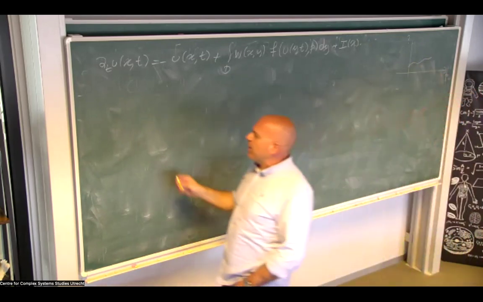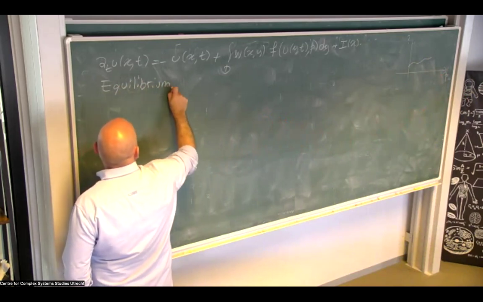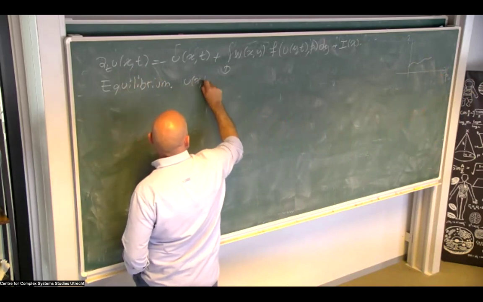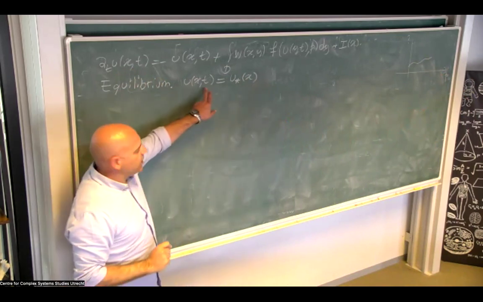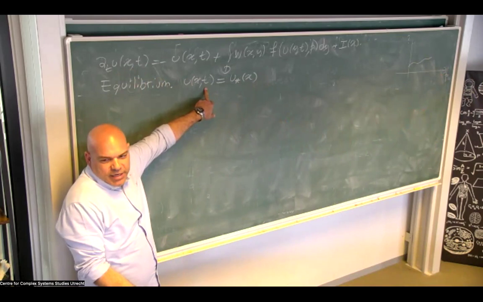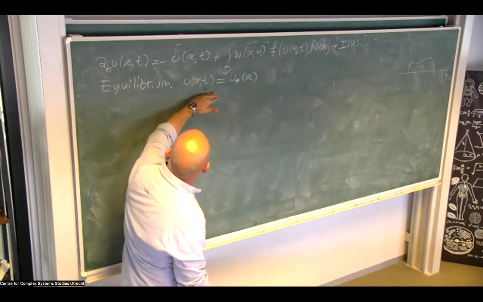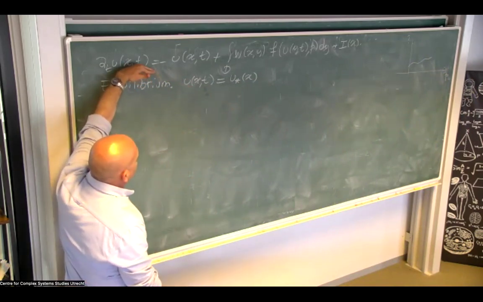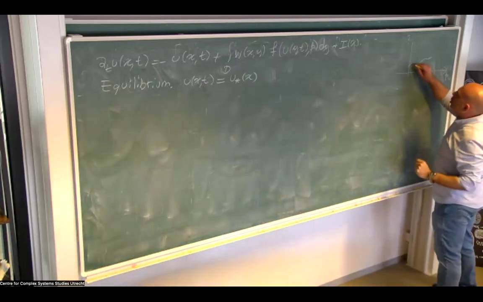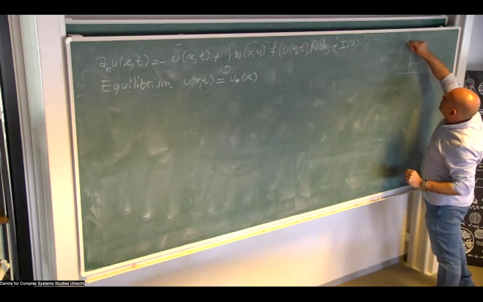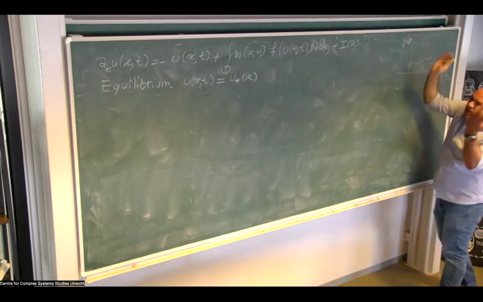So I have to start by defining an equilibrium. Well, an equilibrium is a special solution to this problem, which I call using a star, which is constant in time. That's what it means to be a stationary state. Are you okay with this or not? So now I'm going to have to search for special solutions of the problem above in which time is not there. And what I'm trying to do here is plot, I wish I could put u star here, but that is a function of x. So I need some form of norm of that. Let's say the maximum of that u star.